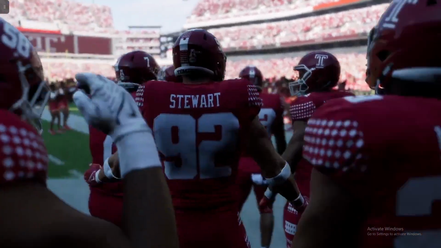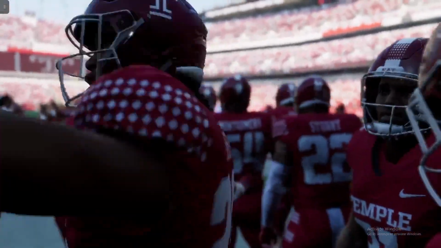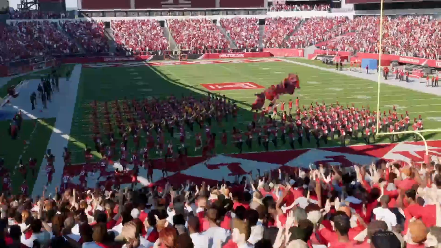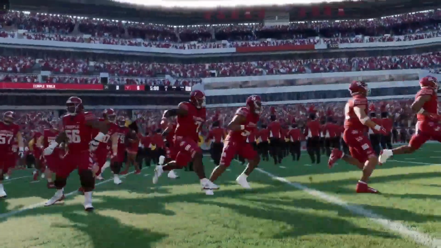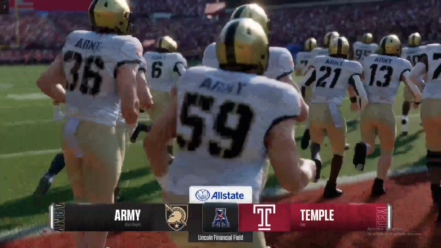And here we go. We got Temple taking on Army. Let's see who can win this. Will Temple win this one at home, or will Army take this one and take some land and make them have a bigger area of land because they have a really small area on the map? Let's see what happens here. I'm looking forward to this one. This one will hopefully be a close game, but maybe, maybe not.